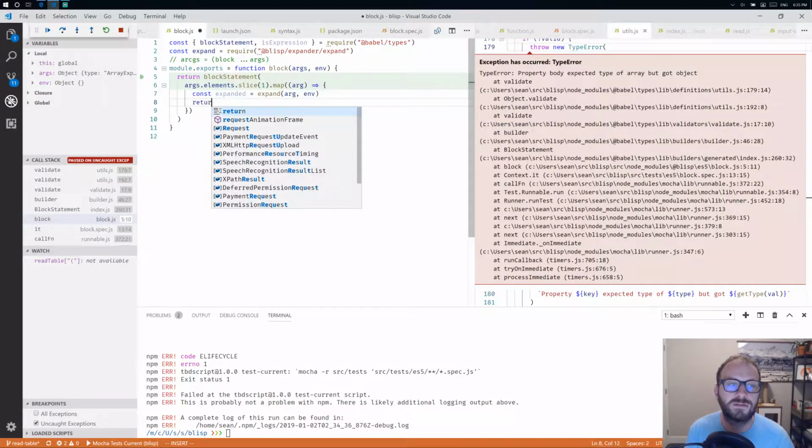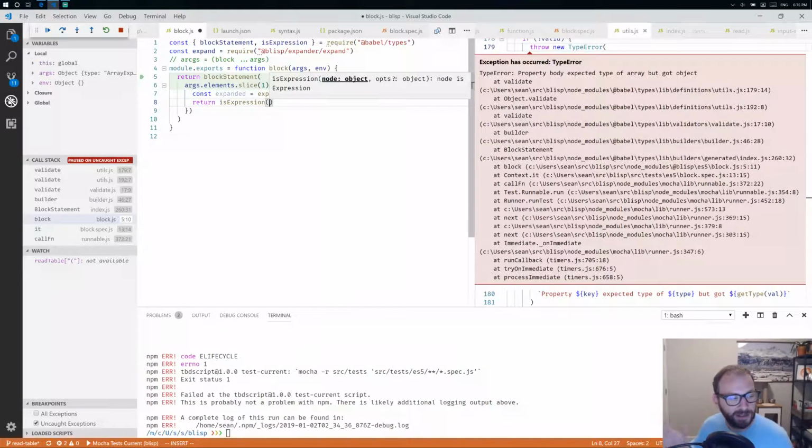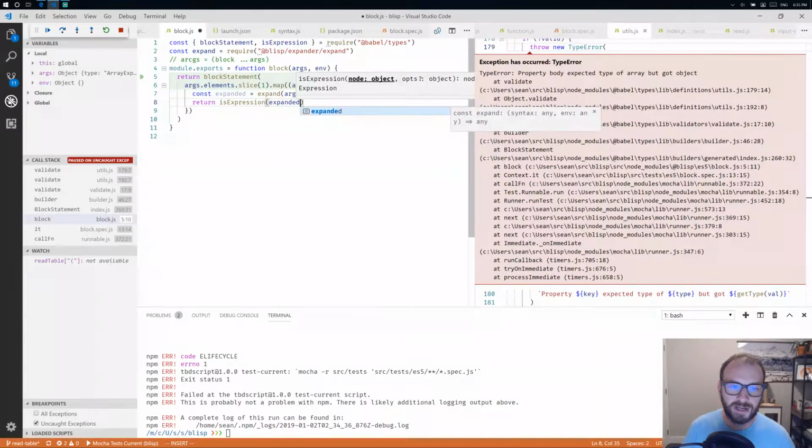All right, return. All right, so basically what I'm doing here is I need to check once I've expanded each statement in the block, to see if it's an expression, and if it is an expression, I need to wrap it in an expression statement AST node. So we will just check that.